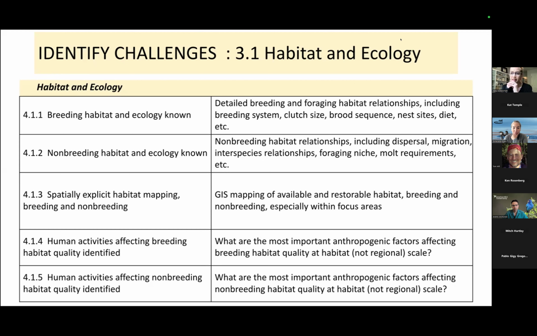4 and 5 then build upon that and look at the human components. What are the anthropogenic factors that are affecting habitat quality? We've seen these human dimensions components pop up throughout the wheel. Here, we're really looking at habitat quality. There are endless human connections to ecology and to habitats, but for this section of the wheel, we're trying to really narrow our focus on anthropogenic factors that are impacting habitat quality for the species. So thinking about tying it into that ecological data that was collected in 1 and 2 here.